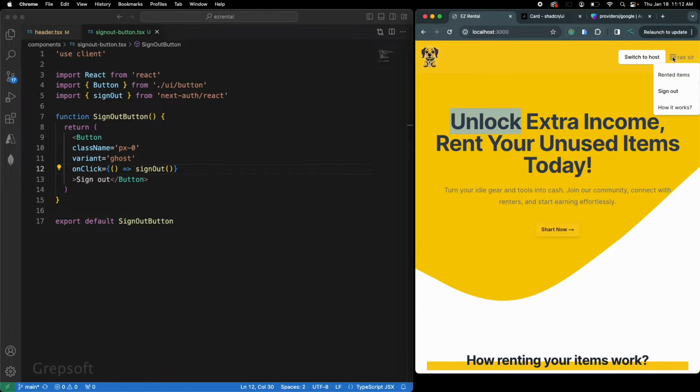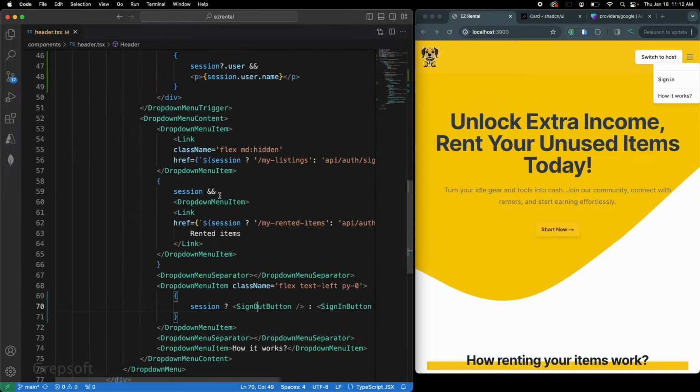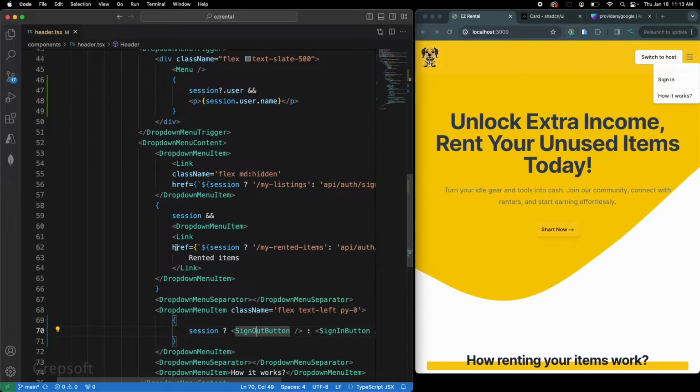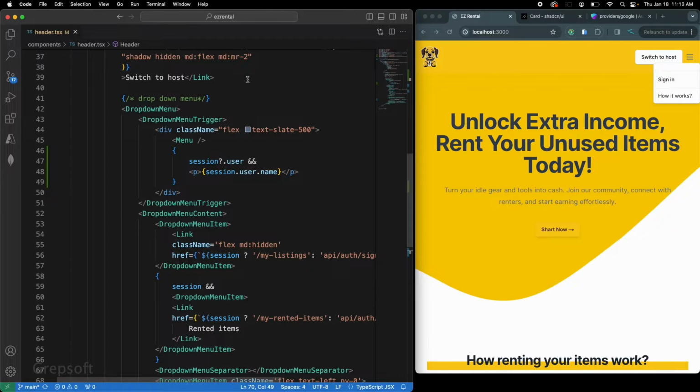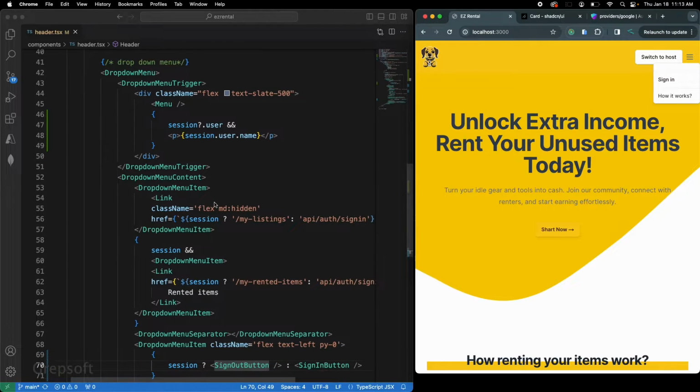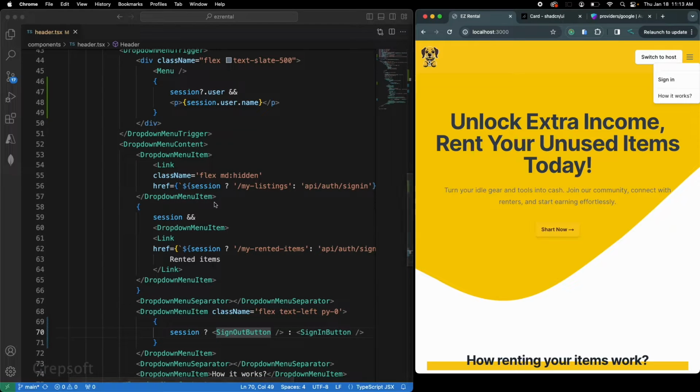One thing I see here is if I sign out, this ugly thing is appearing. So let's see if we can fix that. We have a session, which is good. That's working very well. We have this right here, and this is above.